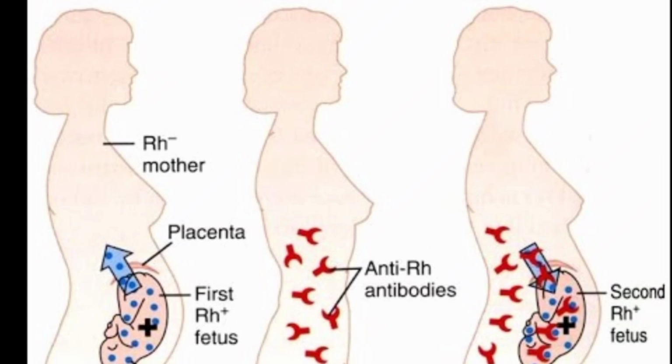Let us consider the mother is a negative blood group mother, that is an Rh negative mother, and she is conceiving the first baby. That fetus is Rh positive. During the placental separation, it crosses through the placenta and mixes. The antigen present in the fetus is going to get mixed with the mother's maternal circulation, crossing into the maternal body through the placenta. So what happens? By then, the baby is delivered.